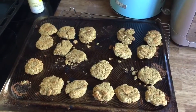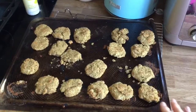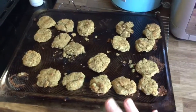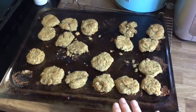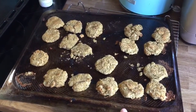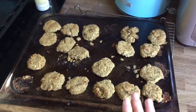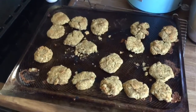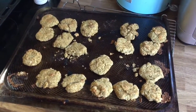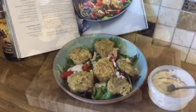Here are the finished falafels. I actually did them for another 5 minutes after the initial 12, and they've been cooling for quite a while on the side while I've prepped my salad and what I'm going to have with it. And I'll wrap these up and put them in the freezer, and then I'll show you how I'm going to serve them for my lunch.